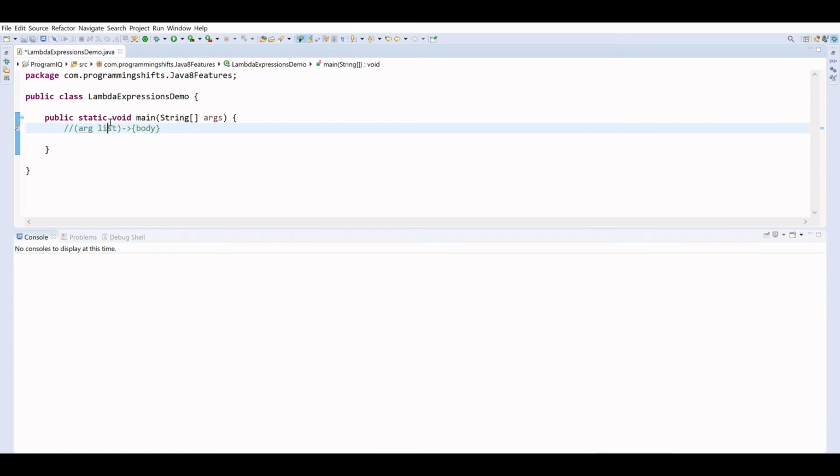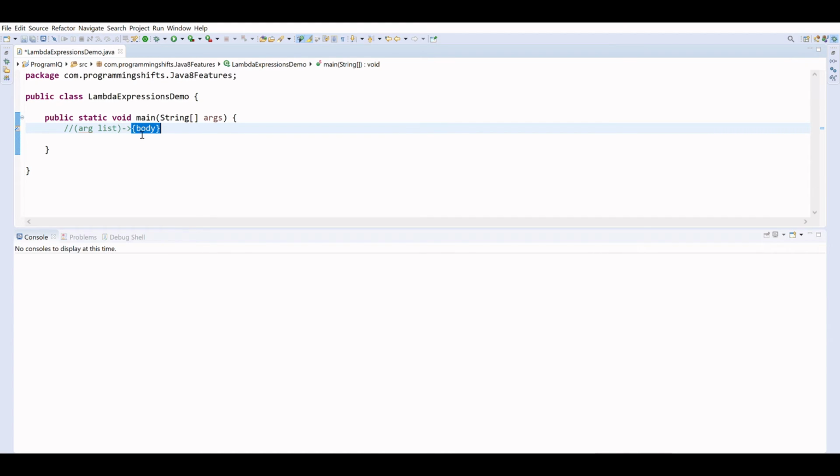It can be empty or non-empty, whatever you need. Another is the arrow token, which is used to link the argument list with the body of the expression. And the body contains the expression or statements for the lambda expression.